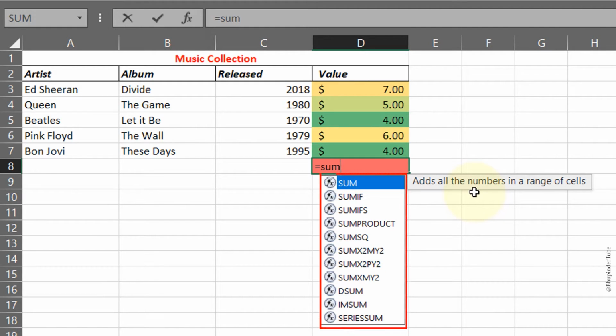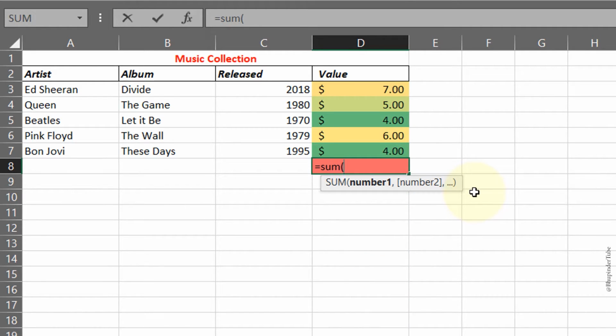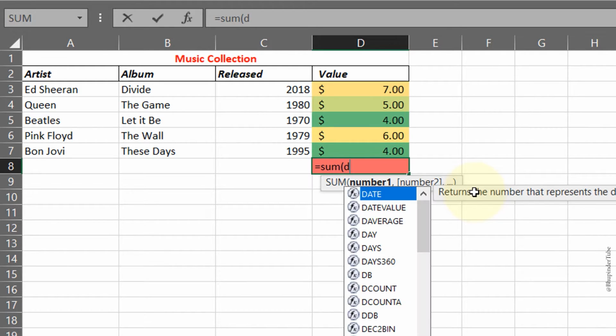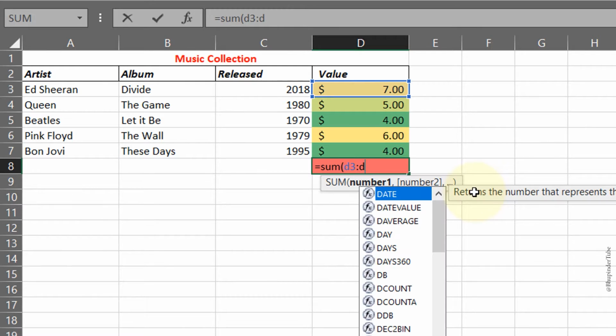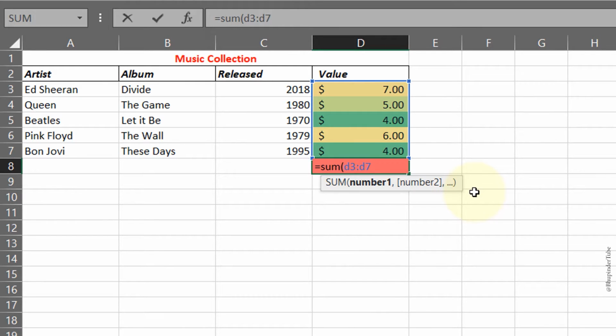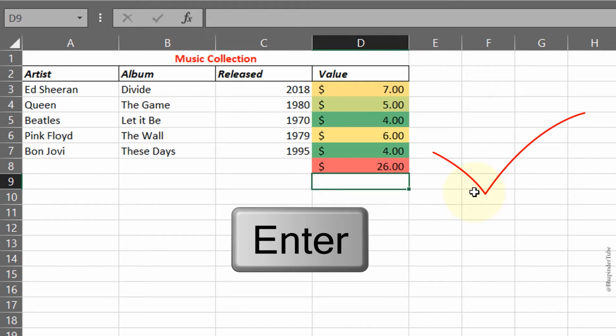You can see as I'm typing, I get a lot more functions, and then put a parenthesis to the left. So what is the range that we are interested in here? It is D3. You don't need to use capitals because Excel is clever, it will automatically understand what you mean. Colon D7. Again, Excel is clever, you don't need to close the parentheses. You can just press enter and it will give you the total sum.